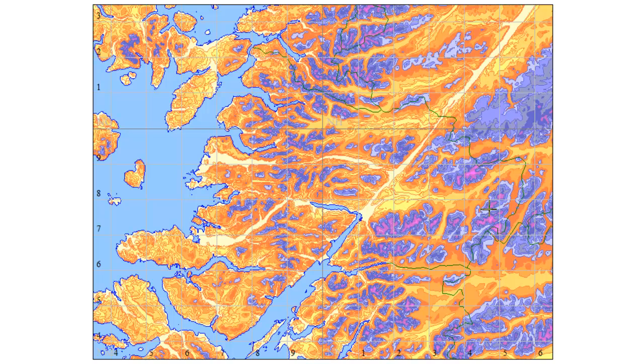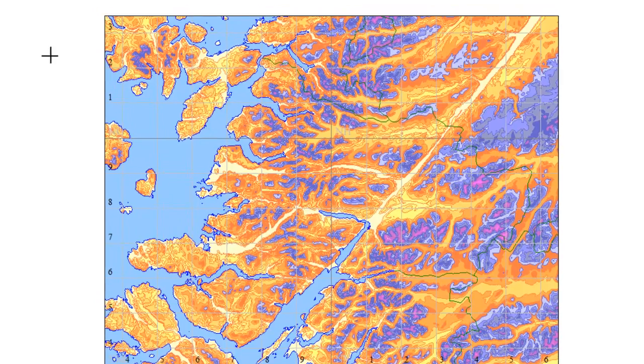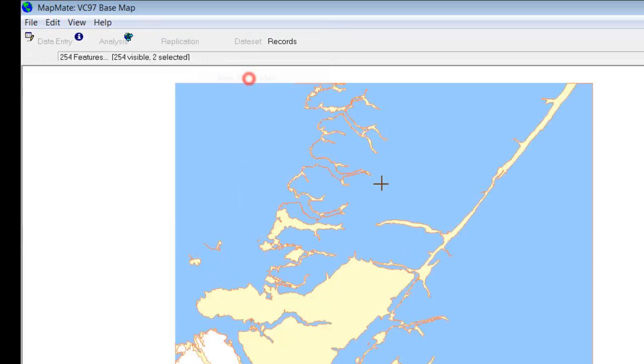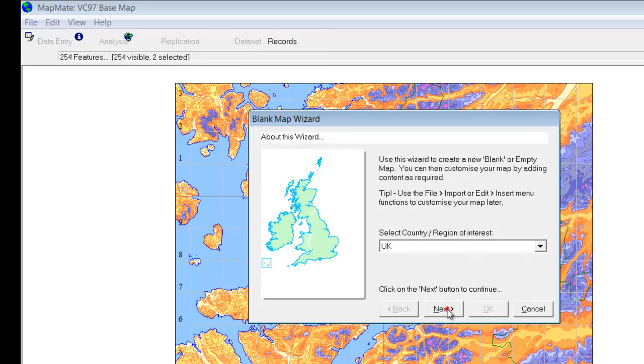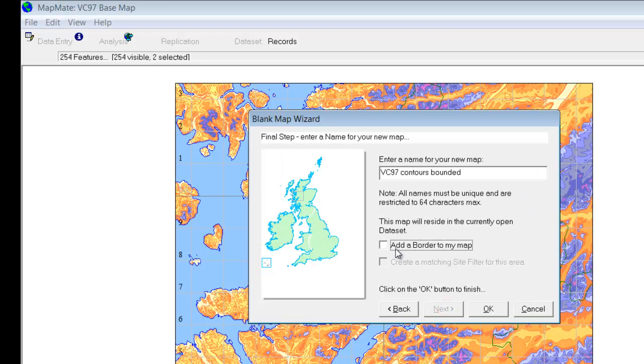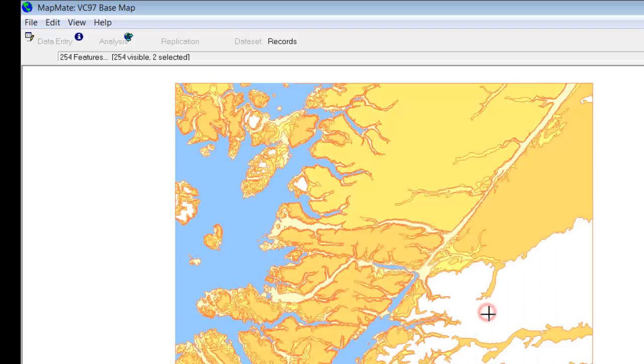If you do want to make use of the contours, some people find that it's better not to have the county boundaries and grid lines and simply to plot species dots over the contour map on its own. If you wish to do that, there is a slightly simpler way of doing it, I suppose, which is to go to File, New Map, New Blank Map, exactly as we did to create the contours in the first place. But this time we're going to tick the box that says Add a Border to the map and OK that.